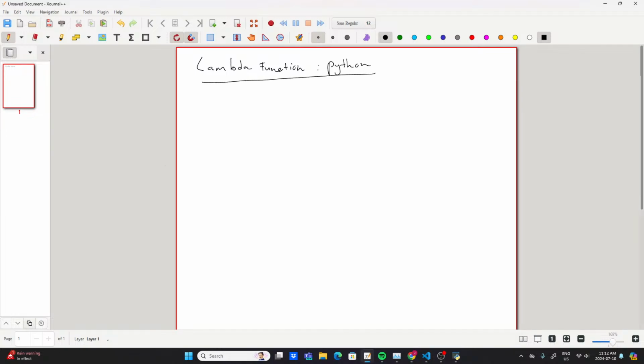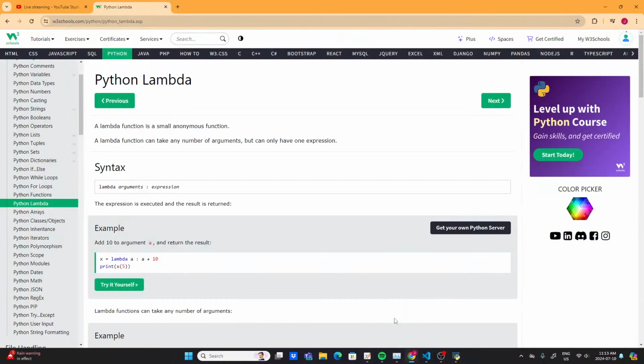So it says it's a small anonymous function. Small anonymous function. Well, we know that it can take any number of arguments but only have one expression.